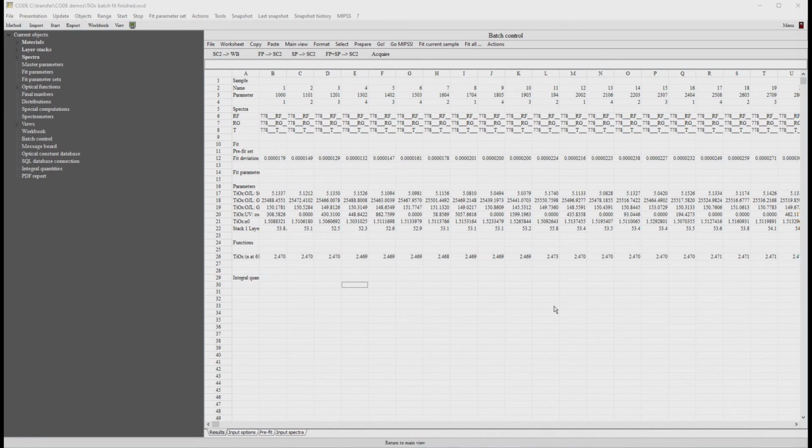If you have a powerful machine, in this case with let's say 16 cores or 32 cores, you can have all the results at 16 times the speed or even 32 times the speed. This was the application of MIPSS for batch control operations.